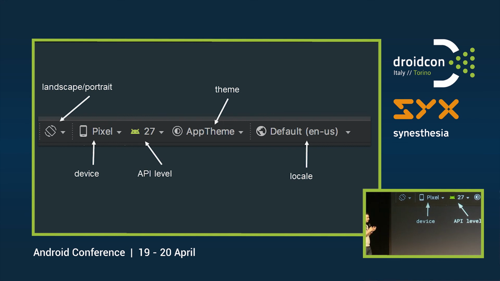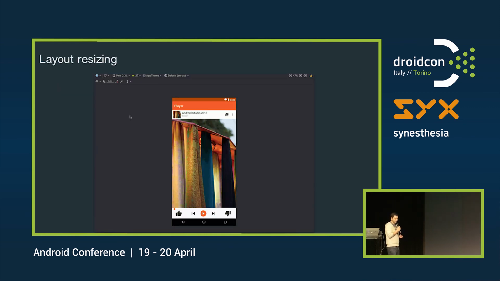So let's talk about one case: switching devices and sizes. If you open the device selection, you'll see that there is a custom selector. If you choose one of the devices, we will automatically switch to that device, and you'll see how your layout looks in the preview for that device.